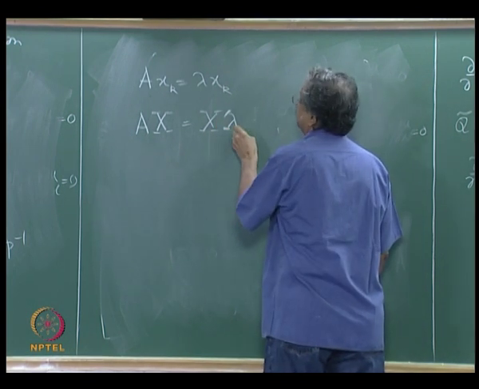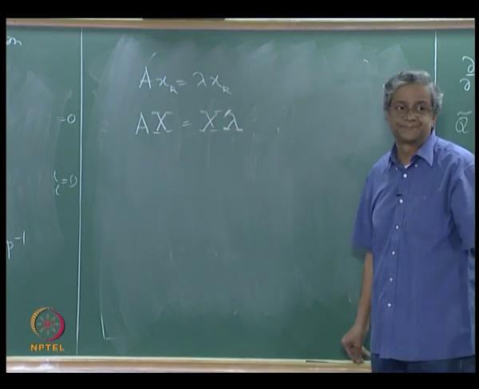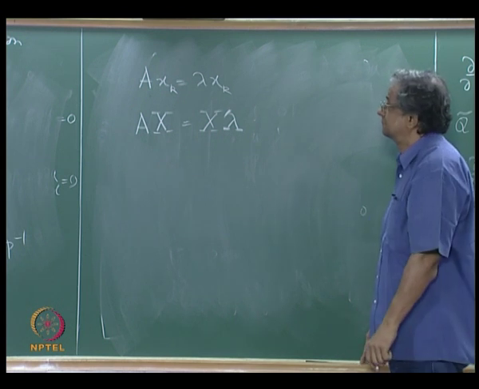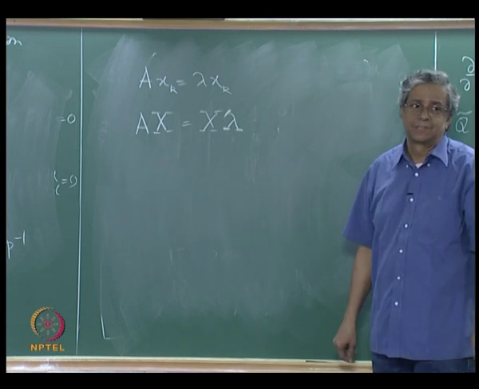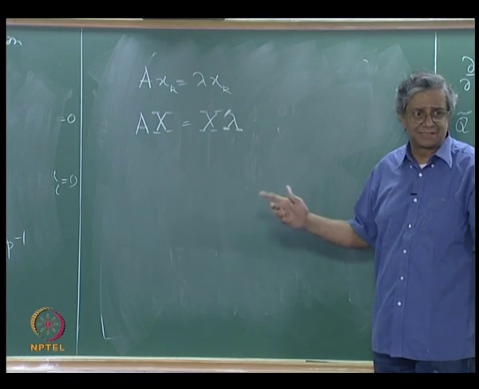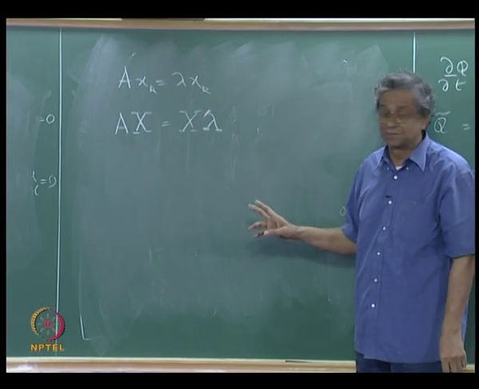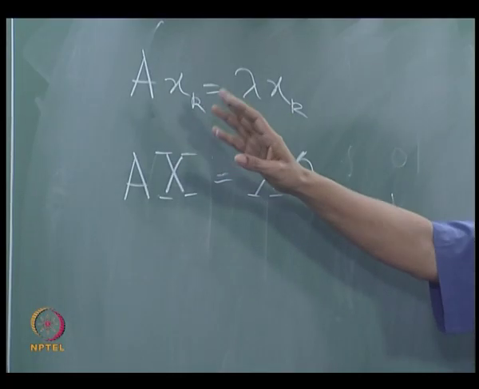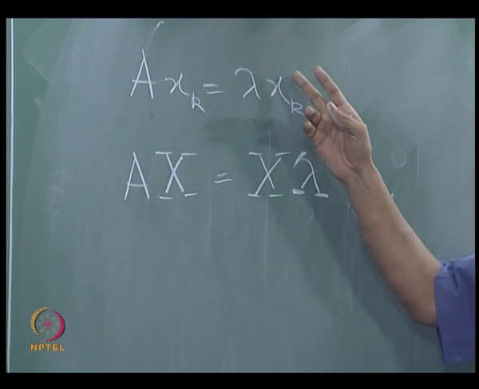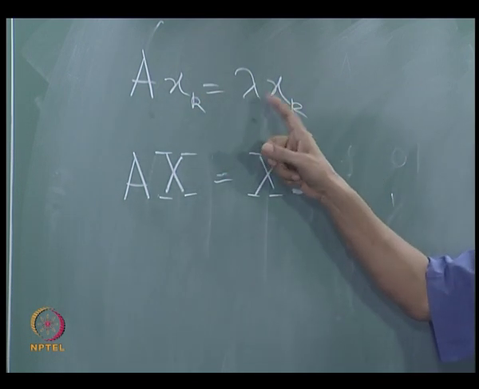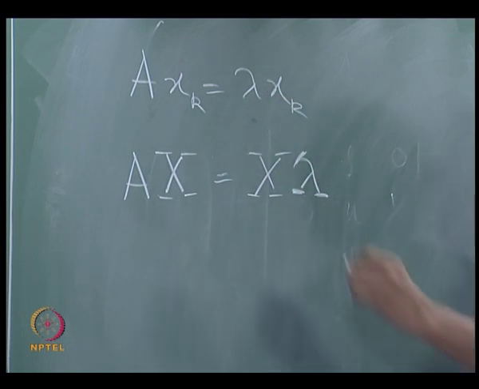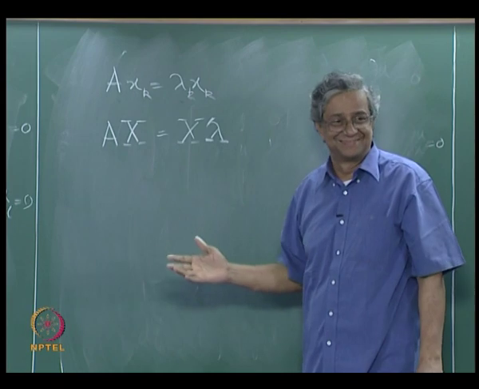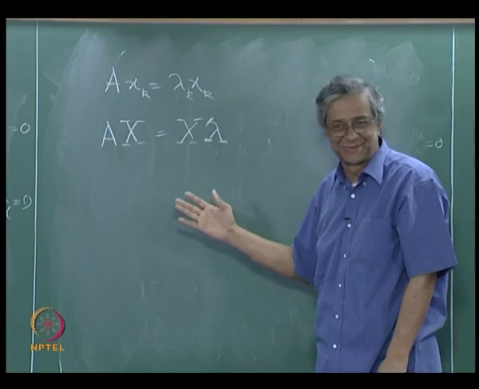This is a matrix, lambda is a diagonal matrix. They are matrices, so lambda X and X lambda are not the same; you have to be very careful. That is why, instead of Ax equals lambda X, when lambda is a scalar, one eigenvalue, lambda k, I really prefer to say Ax equals X lambda, because when you write it as a matrix, that is how you would write it.